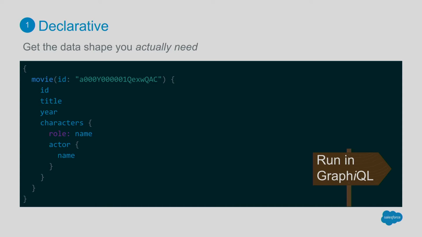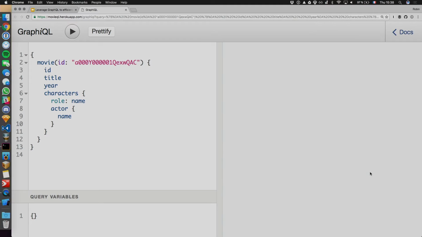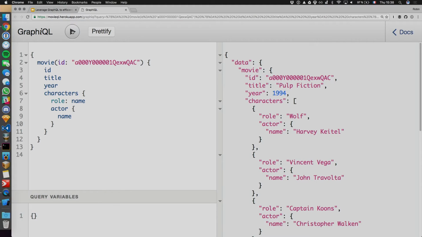So, first of all, this is a GraphQL snippet. If you know a bit of JSON, it looks like JSON, and that's actually the goal. So you are requesting in this movie some ID, title, year, and then you are going to go through some relationships: characters, get the role name, and then the actor. So we're going to use GraphiQL, which is a small IDE by Facebook that is made to help you create GraphQL queries, execute them and directly see the results. So here you have some JSON. You see the shape is exactly what you wanted to have. You see it's completely corresponding from both sides.